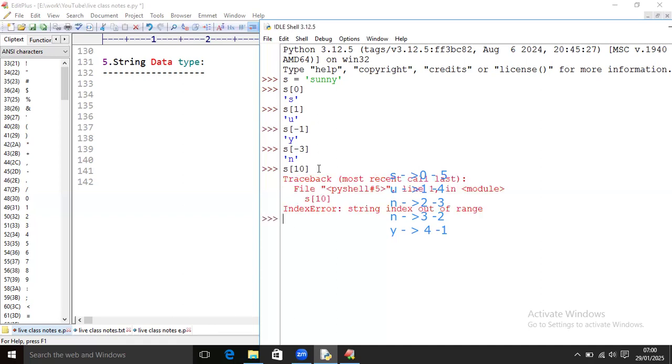Because it doesn't have 10 characters in the string. If you have 10 characters in the string, then it will automatically take that one and give that character or letter. But if you don't have 10 characters in the string, then it will give a traceback error.